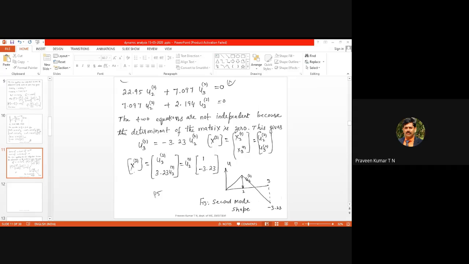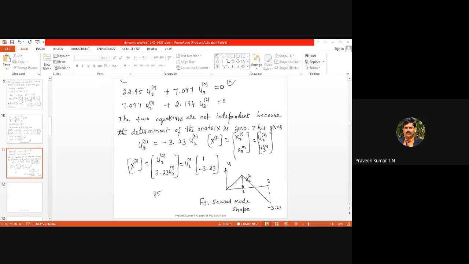But as per your syllabus, you are considering only the free vibration. We have mx double dot plus kx is equal to 0. So k is the stiffness matrix, m is the mass matrix for the bar element. The K matrix for the bar element you are already familiar with, you studied it in the second module. The only difference is that you have to remember the mass matrix for the bar element.